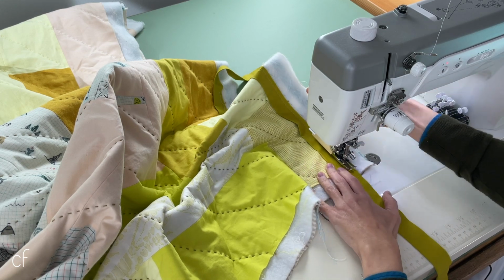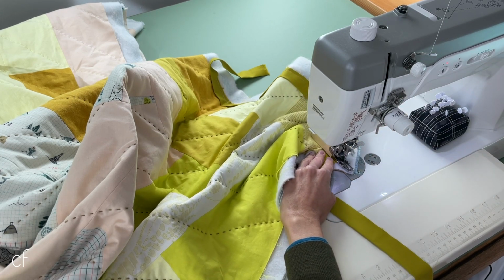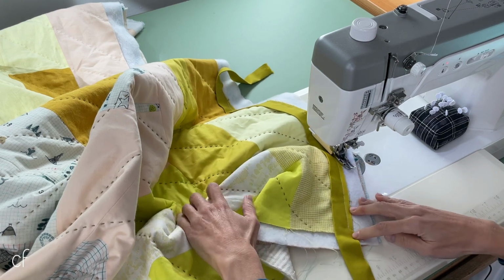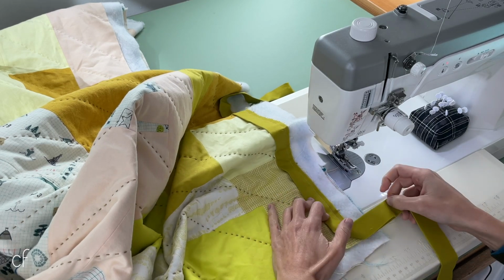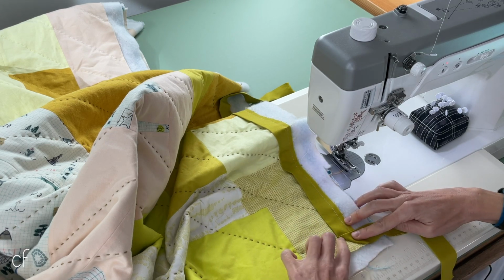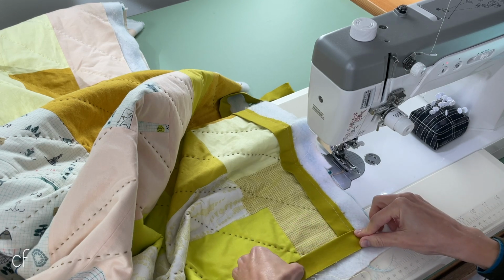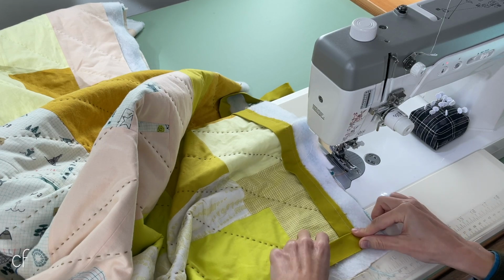Pull out the pin, and then now I'm going to go at a 45-degree angle coming out, like that. Okay. Now I'm going to fold this so it's at a 45-degree angle to the point, like that. And then you're going to flip it like that. So see, 45, like that.